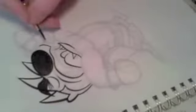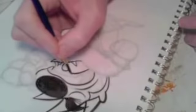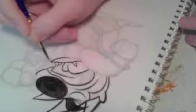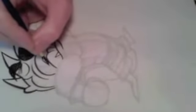So there's no real rhyme or reason as to what line I start with or what direction I go into next, except for one very important thing. And this is something that digital artists never have to deal with, and that's smudging. Pretty much there's no drawing I do, no inking that I do, where I don't smudge something. It just happens. It's because I'm not paying attention, and I don't look and see what ink has dried and what ink has not. And I guess it's just one of the last sort of artifacts of doing things in an analog style.